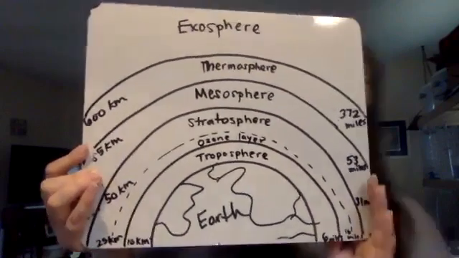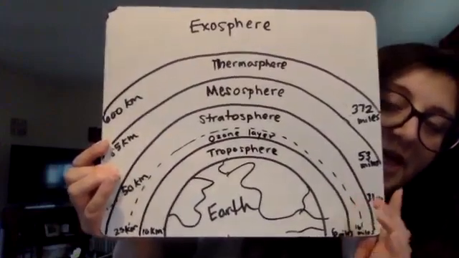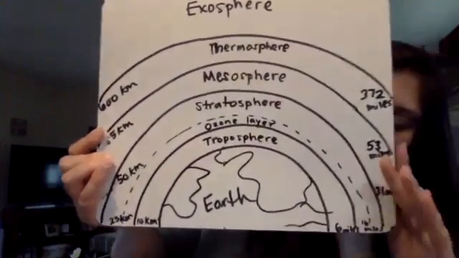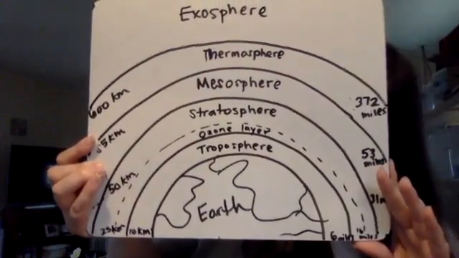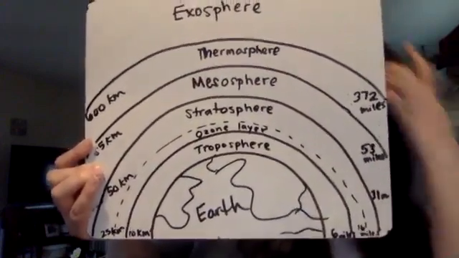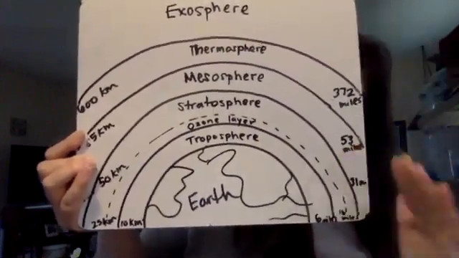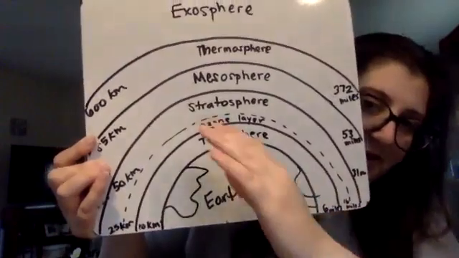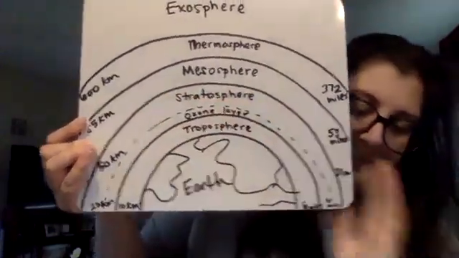And a lot of planes and commercial jets are going to be flying in there because it's above the weather, okay? Yeah, so the jet streams flow near the border between the troposphere and the stratosphere. Normally planes go through the troposphere and then they kind of hang out at the border of there, okay?